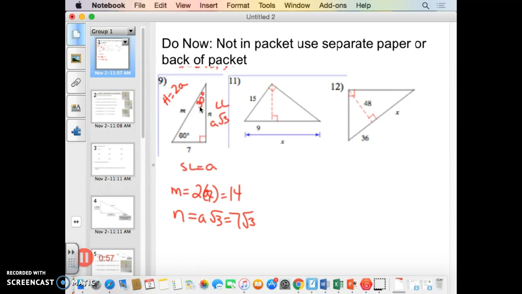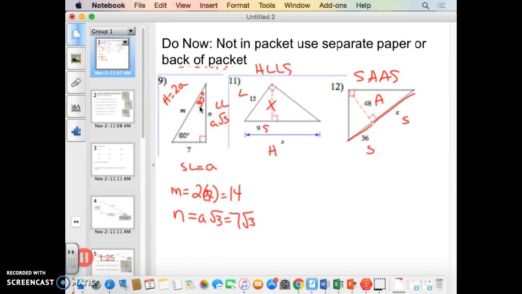In the second situation, I don't have an altitude label, so I know I'm going to use H, L, L, S. So I'm going to look at the big triangle first, label this H, this is my leg, and remember this is my side, all right? Just like over here, I can label this a side, and I can label this a side, and this is my A for altitude. So this one I'm going to use S, A, S.